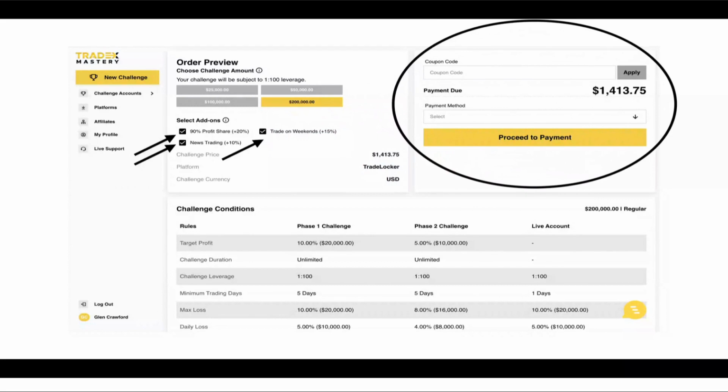And once you've decided which level and which add-ons you're going to use, proceed to payment. You're going to pay with Bitcoin. One of the easy ways to pay through Bitcoin would be to connect Cash App to your checking account, and you can just buy some Bitcoin through Cash App, and then you can use the QR code once you proceed to payment, and you would just send in the amount of Bitcoin that is required in order to do the challenge.